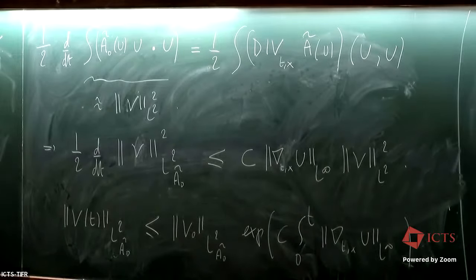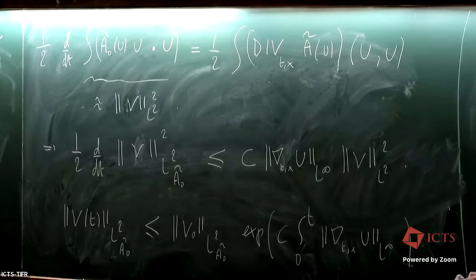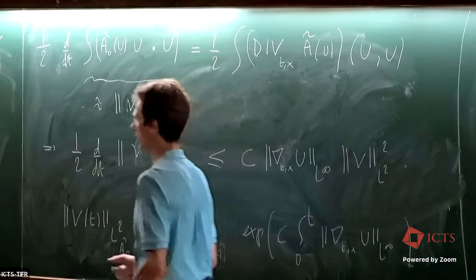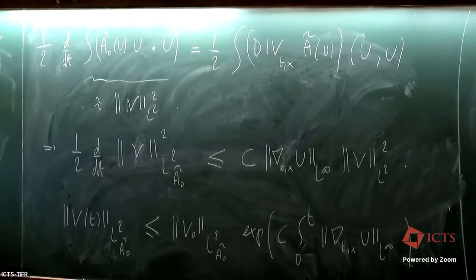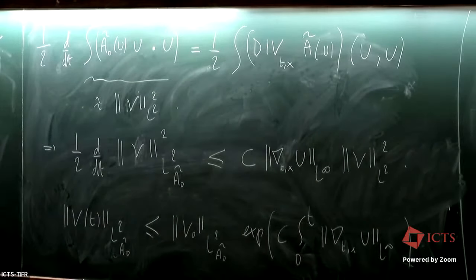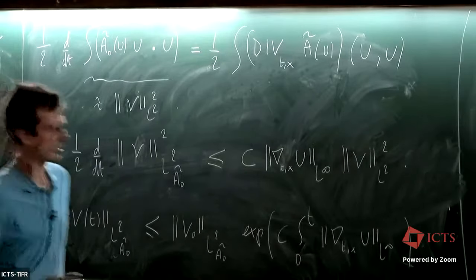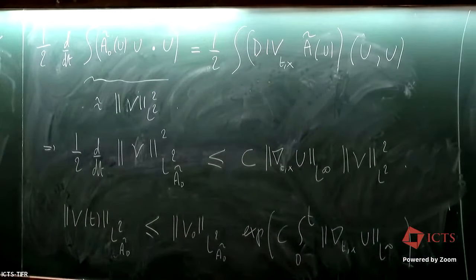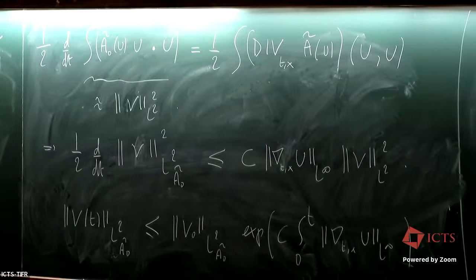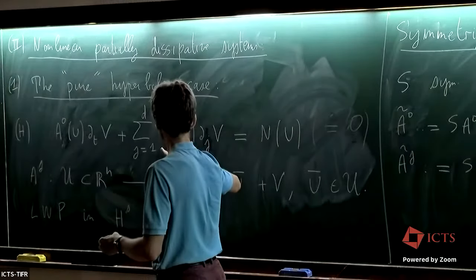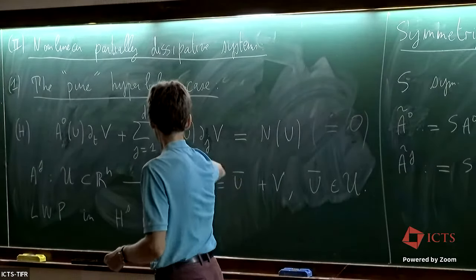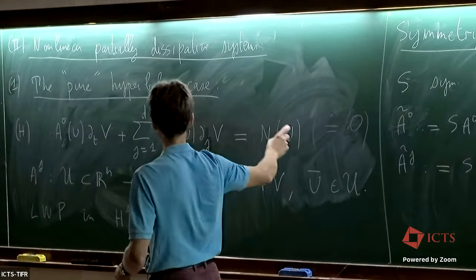So the naive way of doing that is to say, okay, what I did with the L2 norm, I will try to do it with the H1 norm. So I take one derivative of the equation and I try to do the same computation. So it works in the sense that what is important to do if you take first derivatives is somehow to keep the structure of the system, because really the key term was this one. Okay. So you have to write the system in such a way that you keep this structure and so that the other terms are harmless.